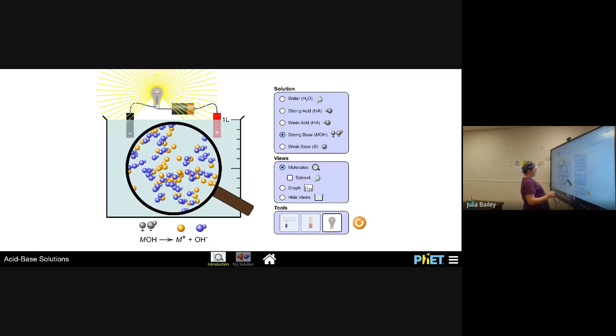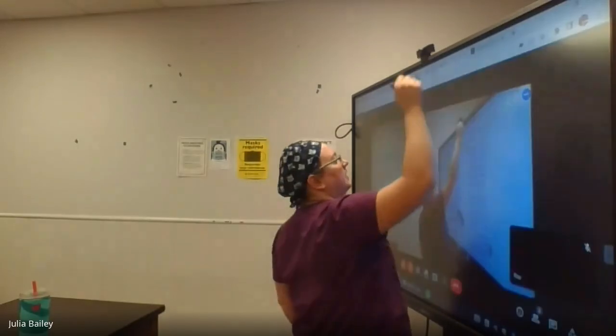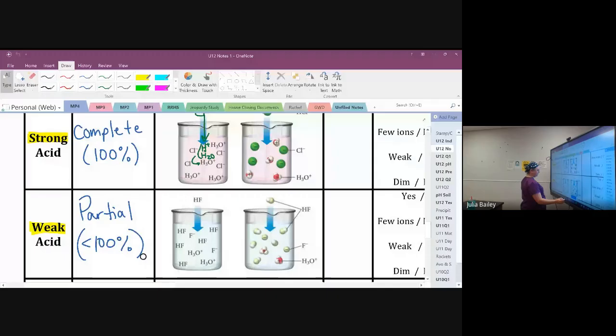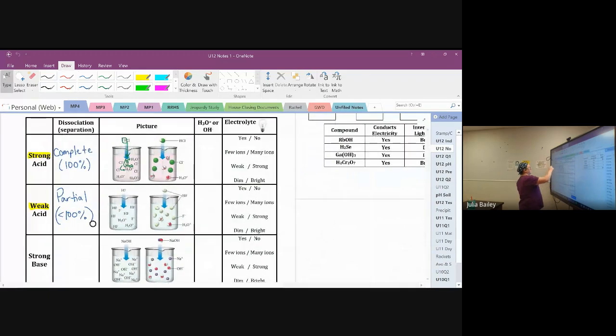So we find that when you're talking about a weak or strong acid and a weak or strong base, we can have similar discussions there. An acid will completely dissociate if it is strong. It will partially dissociate if it is weak. But either way, because it is an acid, it's going to make H3O+, the hydronium. So the acid part is what tells us it makes H3O+. The strong and weak part is what tells us if it's complete or if it's partial.